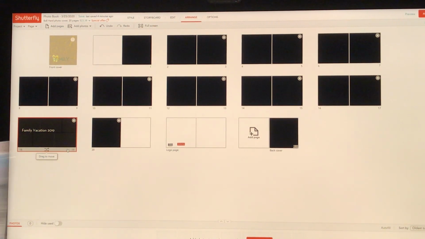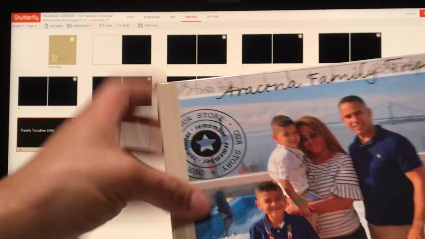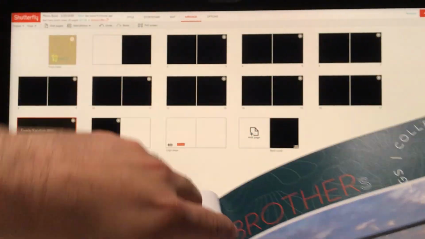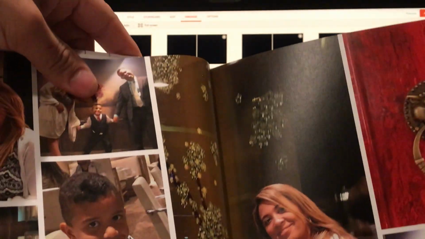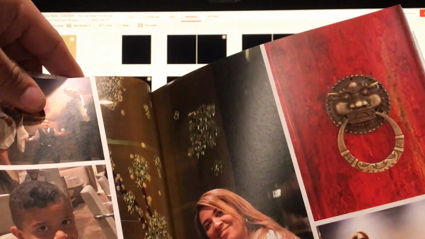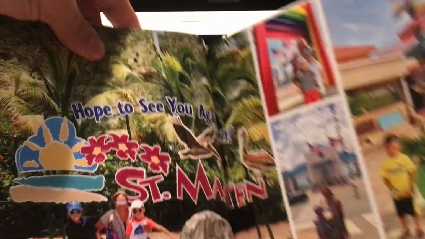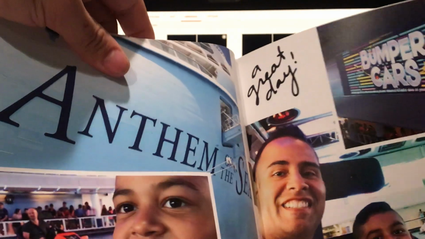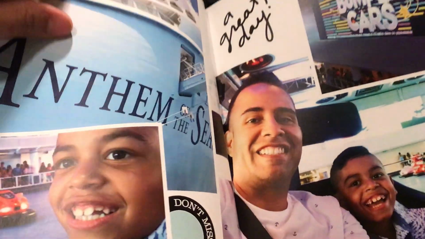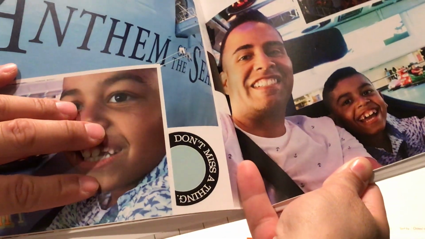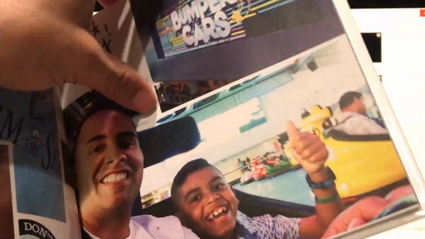You gotta embellish it with all of these embellishments, stickers, and inside you really gotta work these frames or the borders. Okay, in Shutterfly they're known as frames. We've learned them as borders. Okay, it'll just make the book look that much prettier and interesting. You could have quotes like "a great day," or down here, "don't miss a thing," to embellish and fill up those blank areas with something.